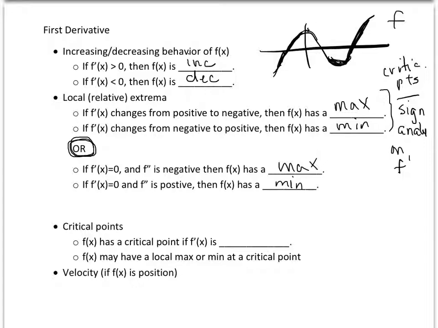If I needed to use the second derivative, notice that it requires two things. It requires the first derivative to be 0 and the second derivative to be negative. So if I have the second derivative already, that's going to be faster. Sign analysis takes me time. On the other hand, if I don't have the second derivative, it may take me longer to find the second derivative than it does to do the sign analysis. So with the second derivative test, it's much more straightforward, but I do have to verify something about both the first and the second derivative.